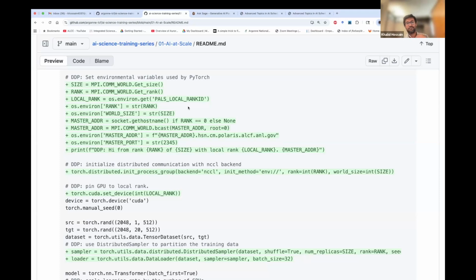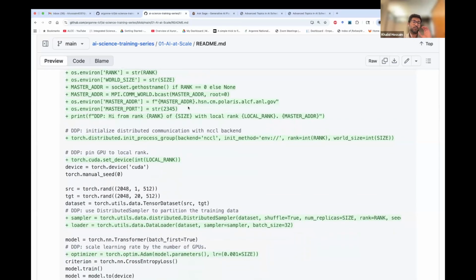Then we give it the rank, because this initialization has to happen in each of the processes, and we also have to let it know the full size. Once we have initialized the process group, we assign a GPU to a local rank through set device, and we also declare that this device to torch is a CUDA device.